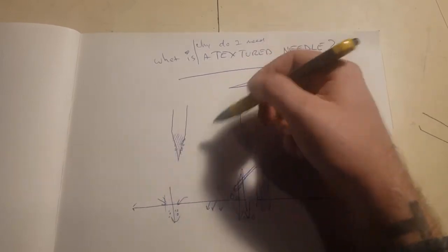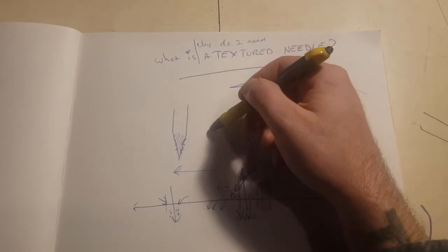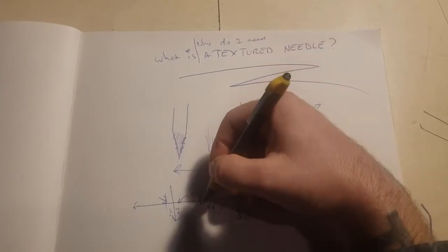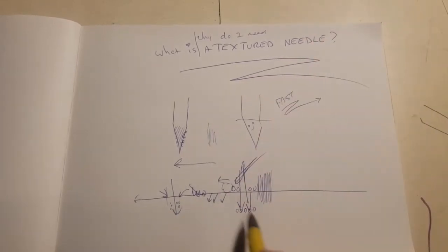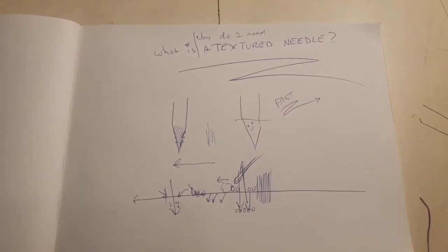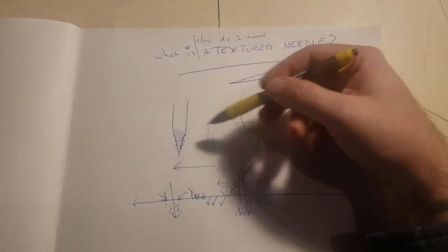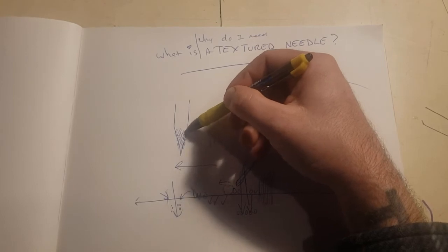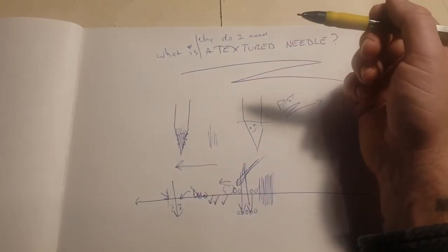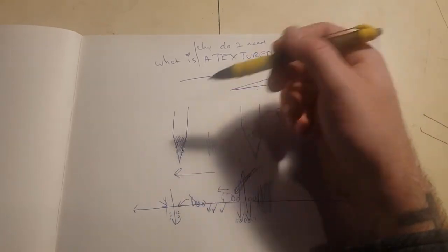With textured needles, you actually have to move slower, because if you move too fast in relation to how fast the machine is reciprocating up and down, you can end up getting snagged and stuck and causing a ton of damage to the top layer of skin or the top layer of the dermis, which is really, really bad. At the same time, when you start damaging the skin very heavily because you're moving your hand too quickly, those textured bits at the end of the needle can end up clogging up with dead skin or other fluids, exudate, stuff like this, and it's not very good.